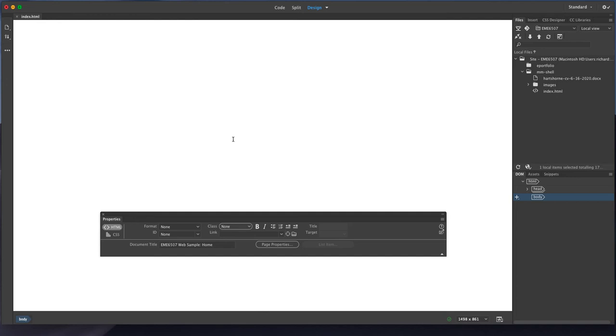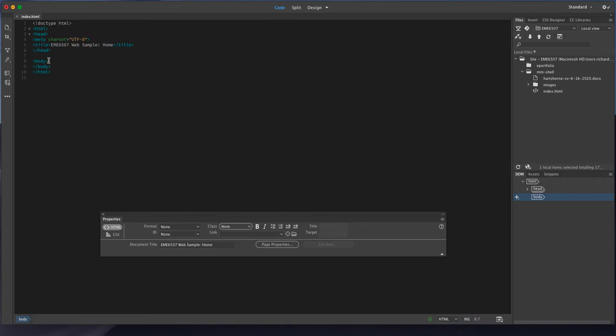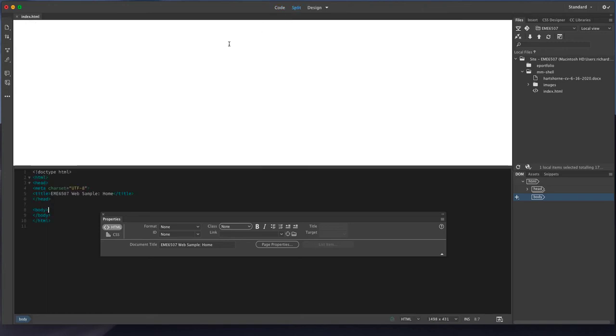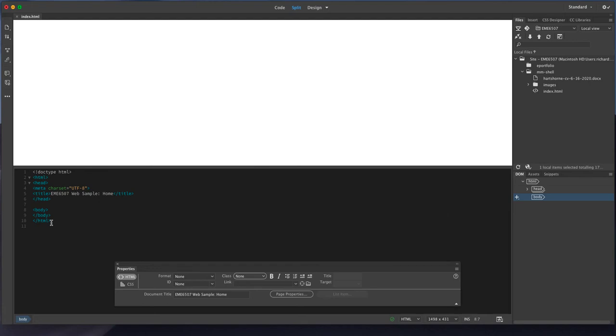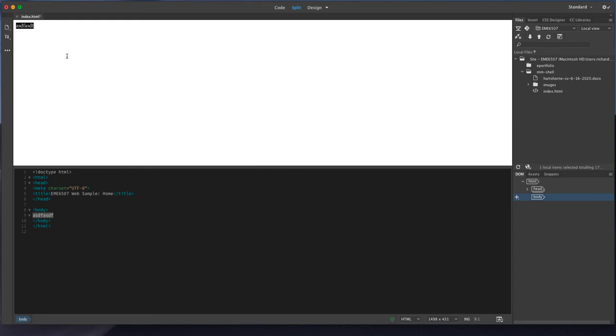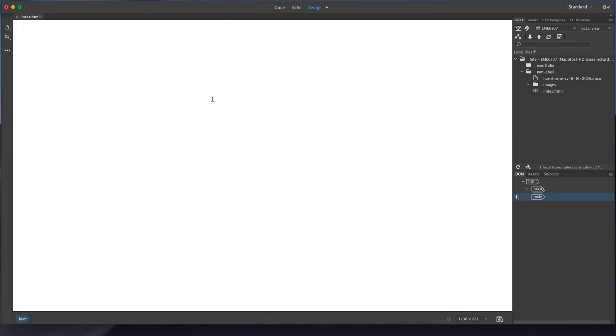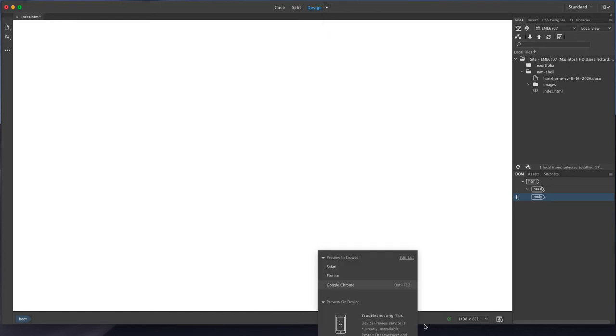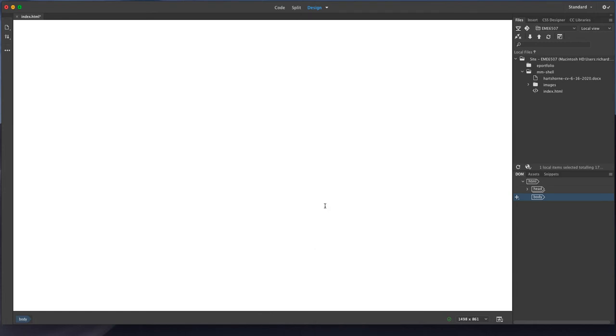So a couple quick things that we have here. We have our code view if we want to go looking directly at the code, and this is really not useful for most of y'all unless you have some experience with code. This is our split view here. This is useful if I want to troubleshoot. So if I have some text here, I can highlight it and go in and troubleshoot the code or fix the code to do something I want it to do specifically. And then I have my design view, and I also have my live view. And down here, if I want to go with a live browser view, I can click on this directly, select Google Chrome or whatever, and it'll pop up with a preview of my site.